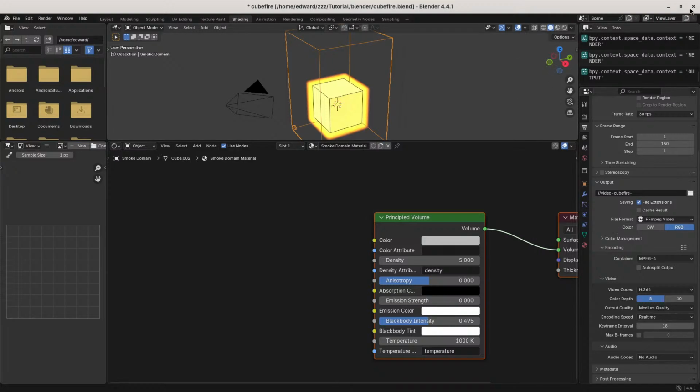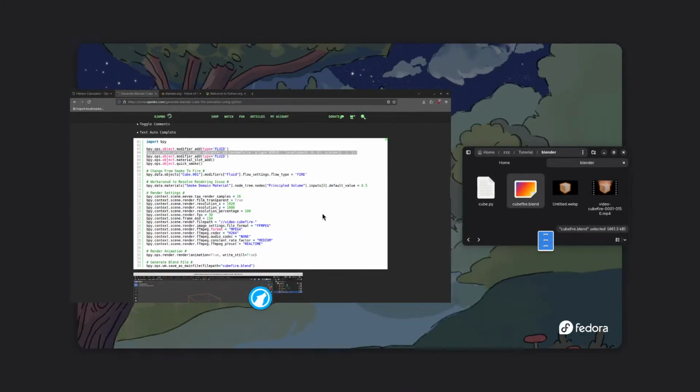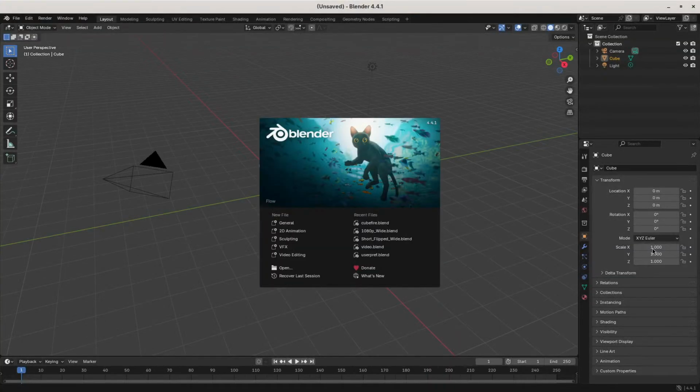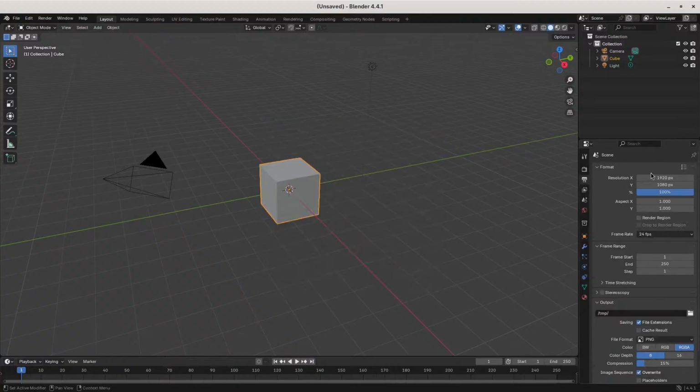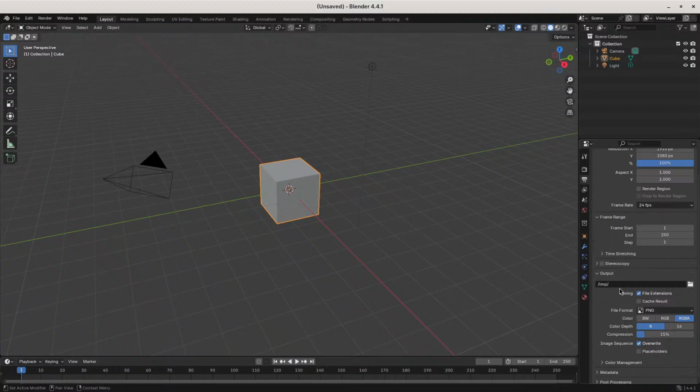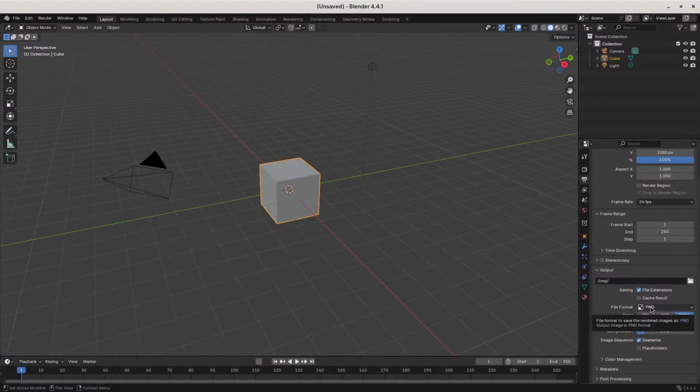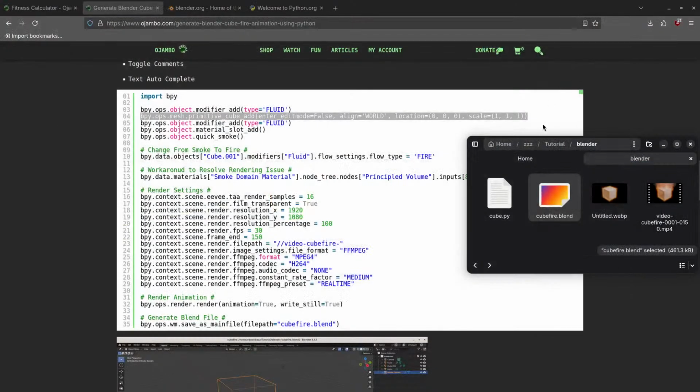Now, just to prove this, if I close this and just enter, don't save. If I just open up a regular Blender, let's see the default settings. So obviously if we go to this format, you see it's 1920, 100%. That's fine. You see the default is 24 FPS, and you see it's RGBA, it's PNG. So those are the things that were changed.